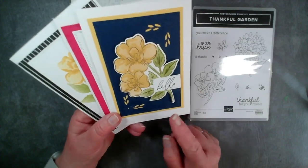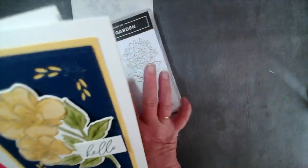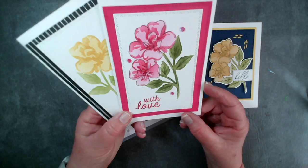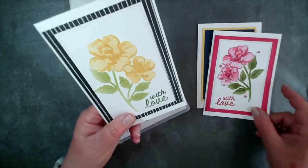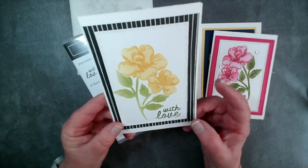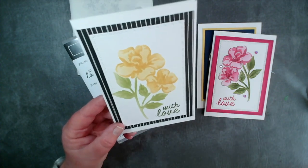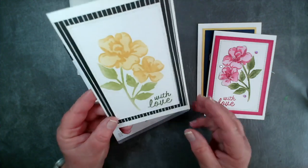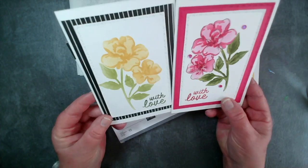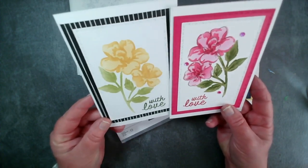So I've got this one here which I've actually used the dies to cut out. Let me move that out of the light. And then this one here. And then this one uses the stencils entirely on their own, and the good thing about that is you can reverse the stencils, so you can just, excuse me, turn the stencil over and use it facing a different direction. Obviously if you're using the stamp, you would need to be able to stamp that in the other direction as well.